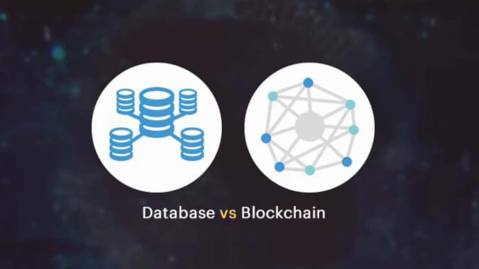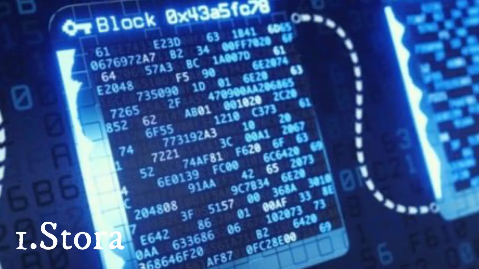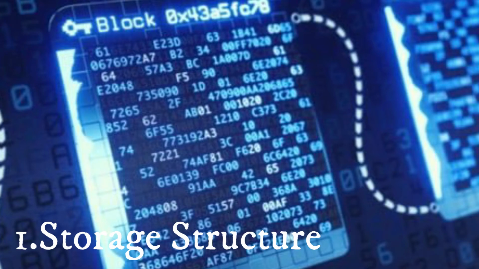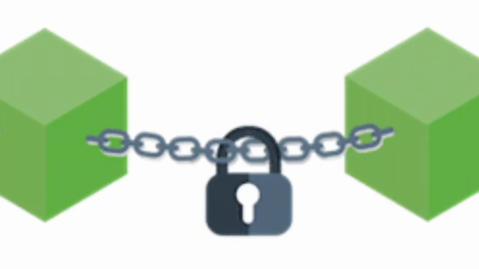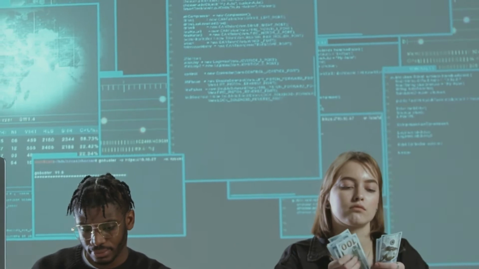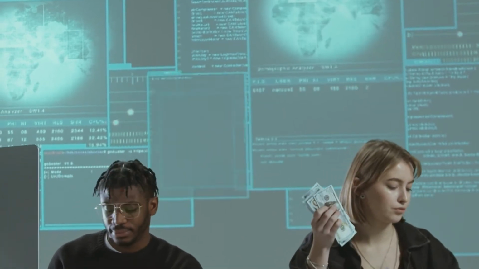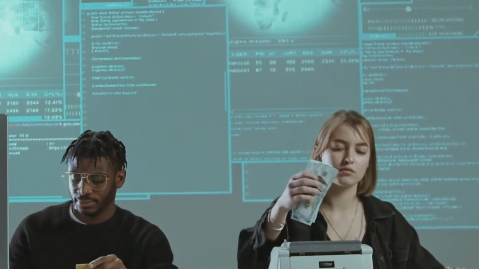So, you may be wondering, how does a blockchain differ from a database? The first aspect is the storage structure. One key difference between a typical database and a blockchain is the way the data is structured. A blockchain collects information together in groups, also known as blocks, that hold sets of information. Blocks have certain storage capacities and, when filled, are chained onto the previously filled block, forming a chain of data known as the blockchain. All new information that follows that freshly added block is compiled into a newly formed block that will then also be added to the chain once filled.